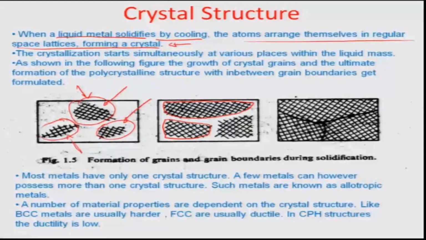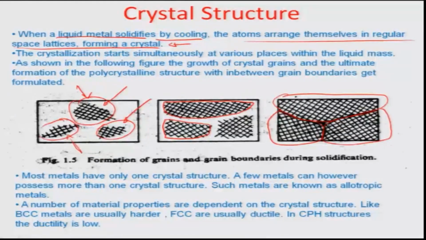And so you formulate limited growth long range order areas, which are also known as the grains, and the boundaries. Because of the randomness of the directions of this arrangement, the boundaries are those points where growth is no further possible because of the limitation of the other boundary which has come very close, and that point is really where you have the grains and grain boundaries, just as in a polycrystalline material.